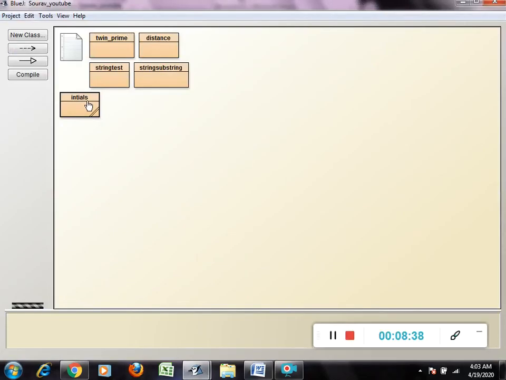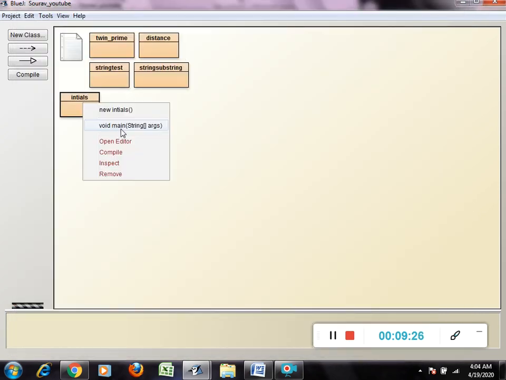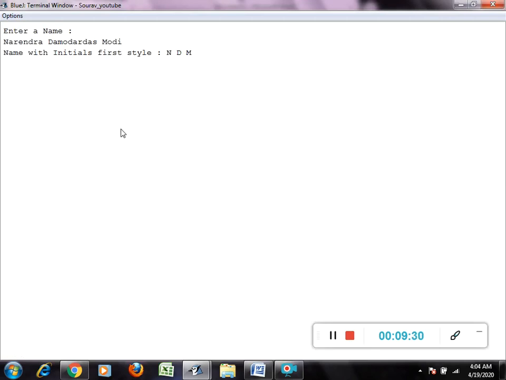Okay, now you guys said there are no spaces. I just need to add some stuff. It's like store plus null plus space plus, I can write this one better from that part. So first we got Narendra, that is null plus N plus space, then D plus space, then N space D space M space. So the output will look like N space D space M.